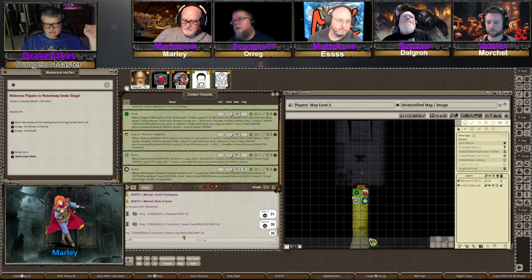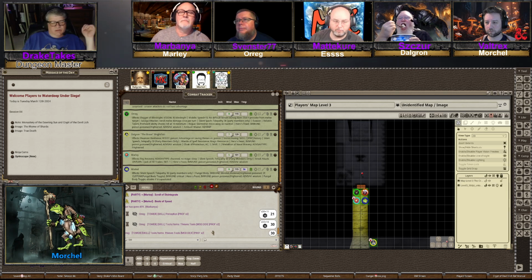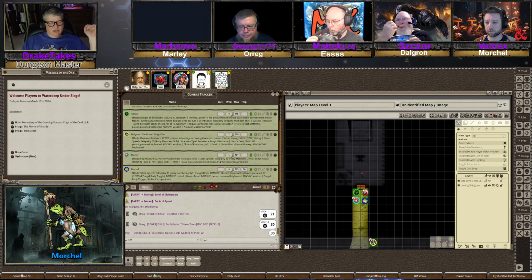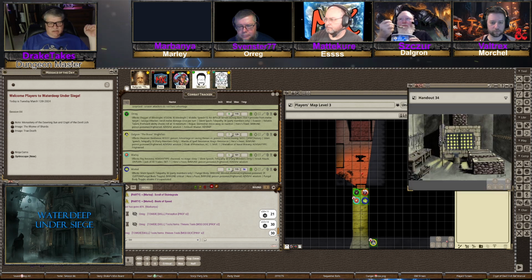Because it's a tool, you can change the stat for tools. Yeah, so it's modified by dex because it's thieves' tools. Oh, it's double the tool proficiency. I got it. So indeed, you open the door, and here, I'll share this image with you.